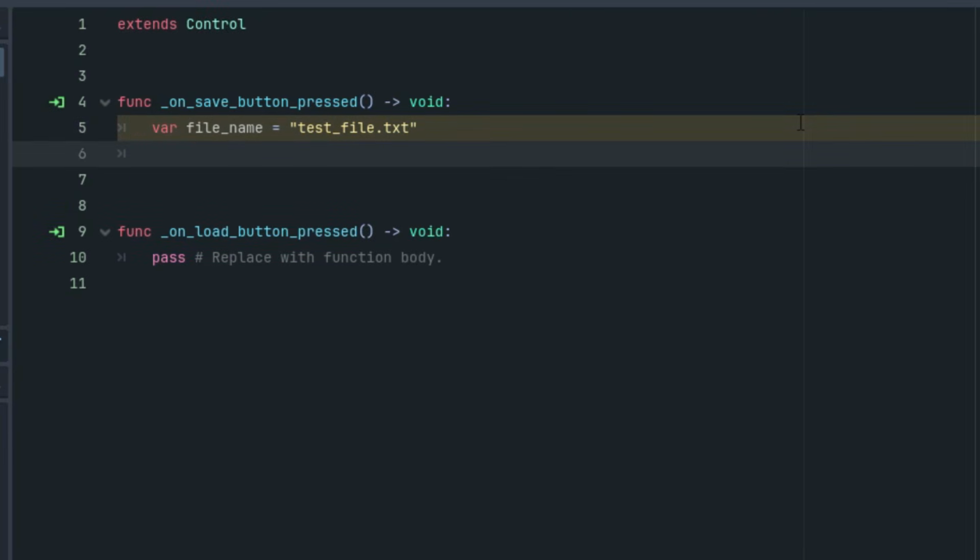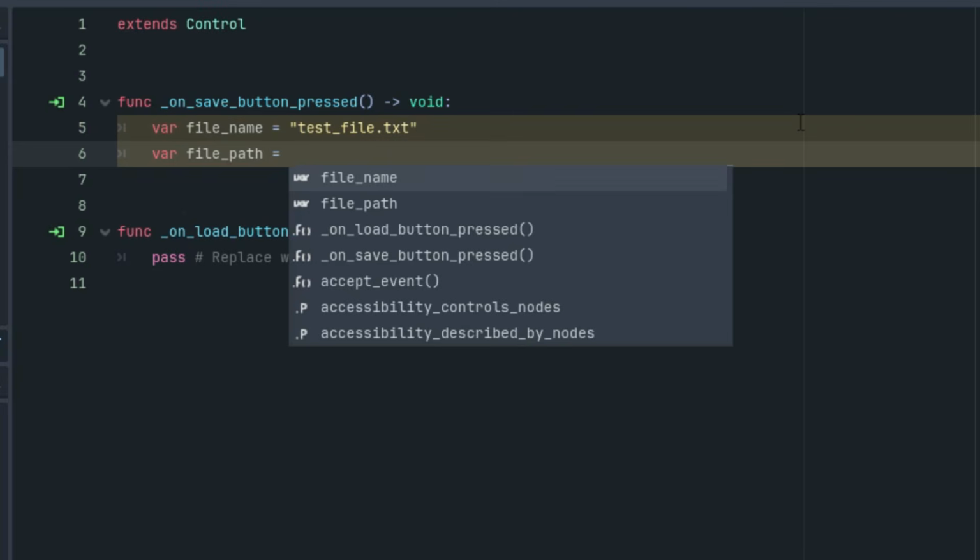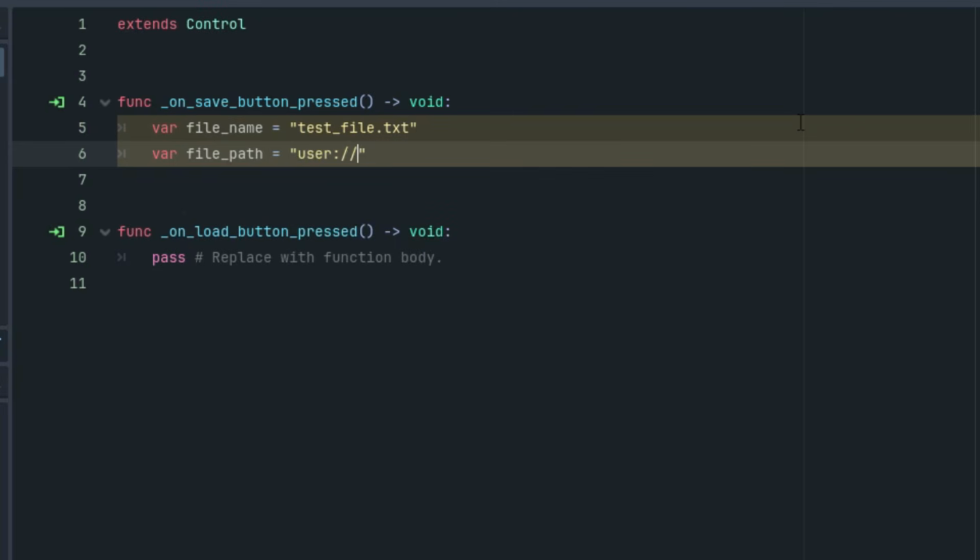Now we need a folder to put it into, and I think that the user directory is the best way to do that. File path is user:/ and of course we need the full path, so it would be plus file name.